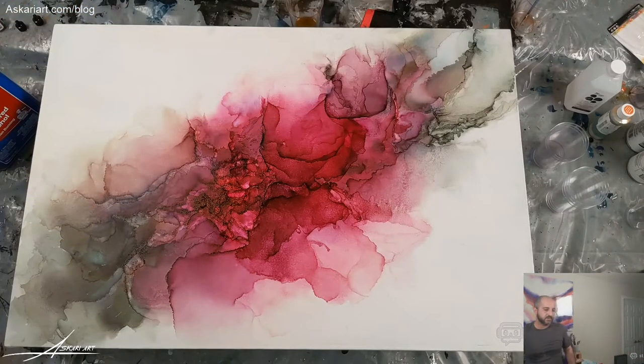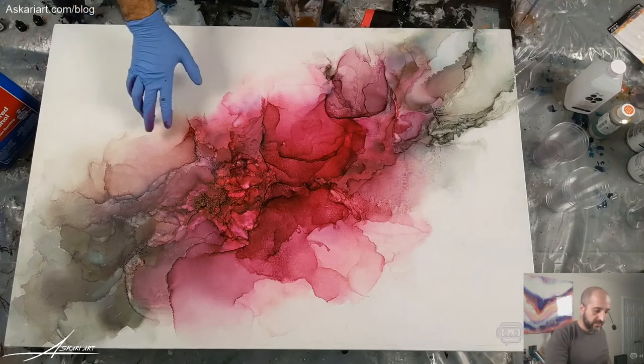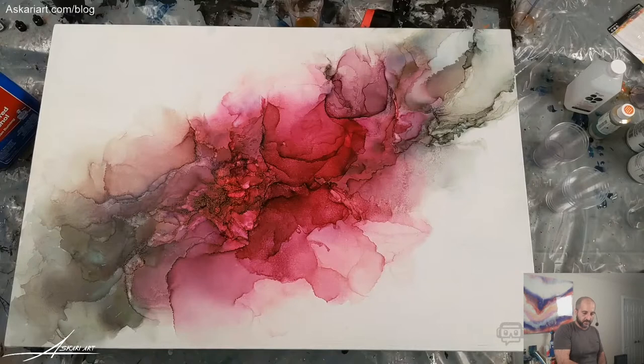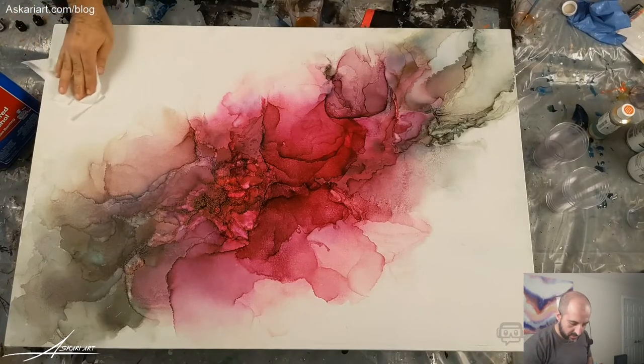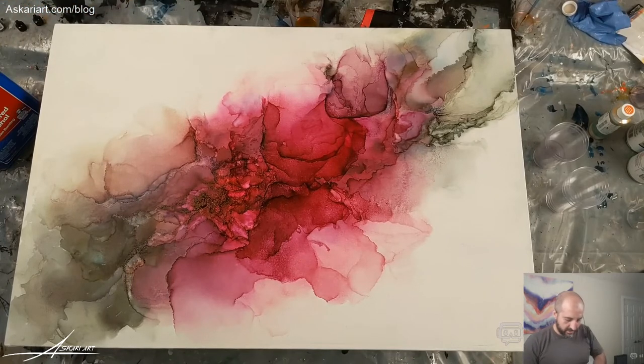So, as you saw, I did add butterscotch. Butterscotch is in here. I could go in and add a little bit more butterscotch. I added salmon. I added all the colors we chose. However, you can see how the slate's coming through. I may have to change my glove real quick because I'm adding a lot of color that I don't want. On the cleanup side, I'll typically take a napkin and some alcohol and clean up these edges that I'm not really fond of. If I want a really clean outside area, then I'll just do that.